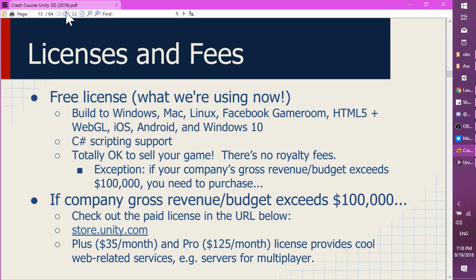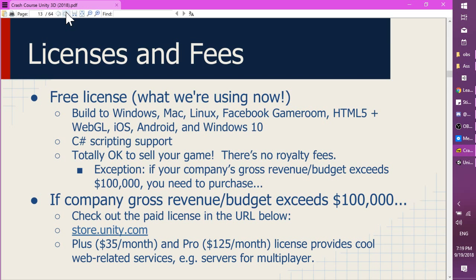There are no royalty fees for the game engine. However, there is one exception, which is that if your company's gross revenue exceeds $100,000, or if your company is involved in gambling, or if your company is creating some sort of educational game or something similar, where your budget is directly coming from the federal or state budget, then those do count as exceptions, and it is required for you to then start paying the licenses.